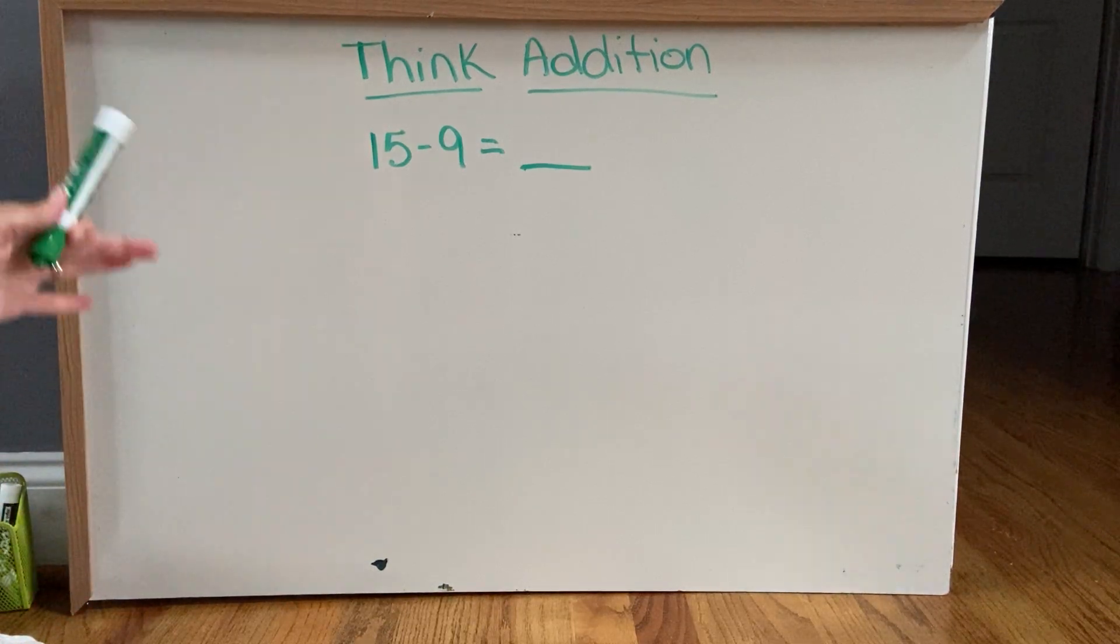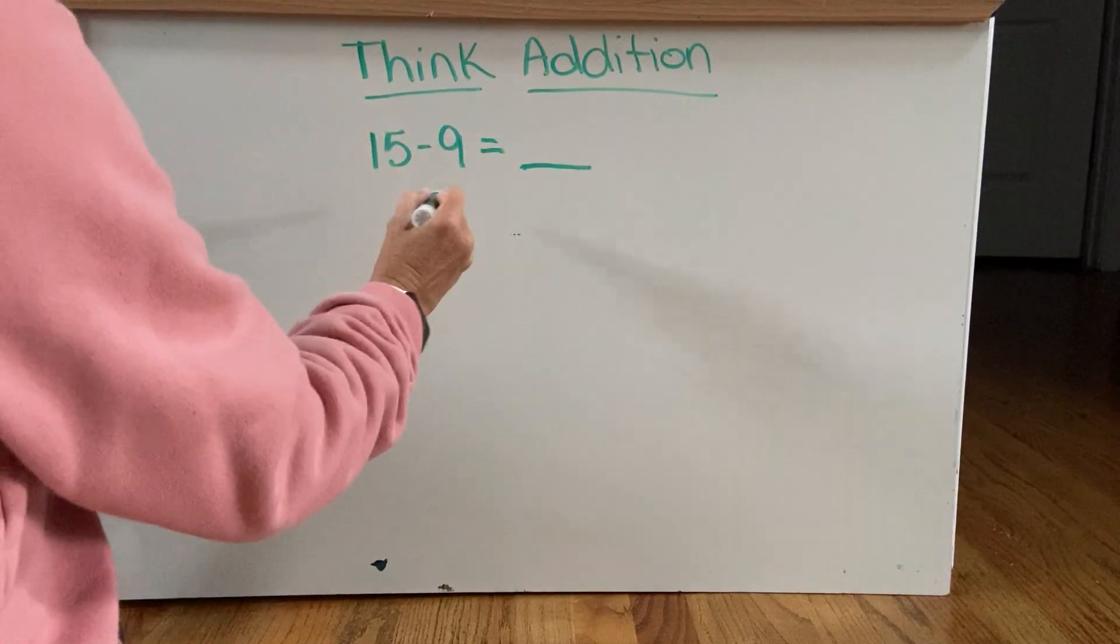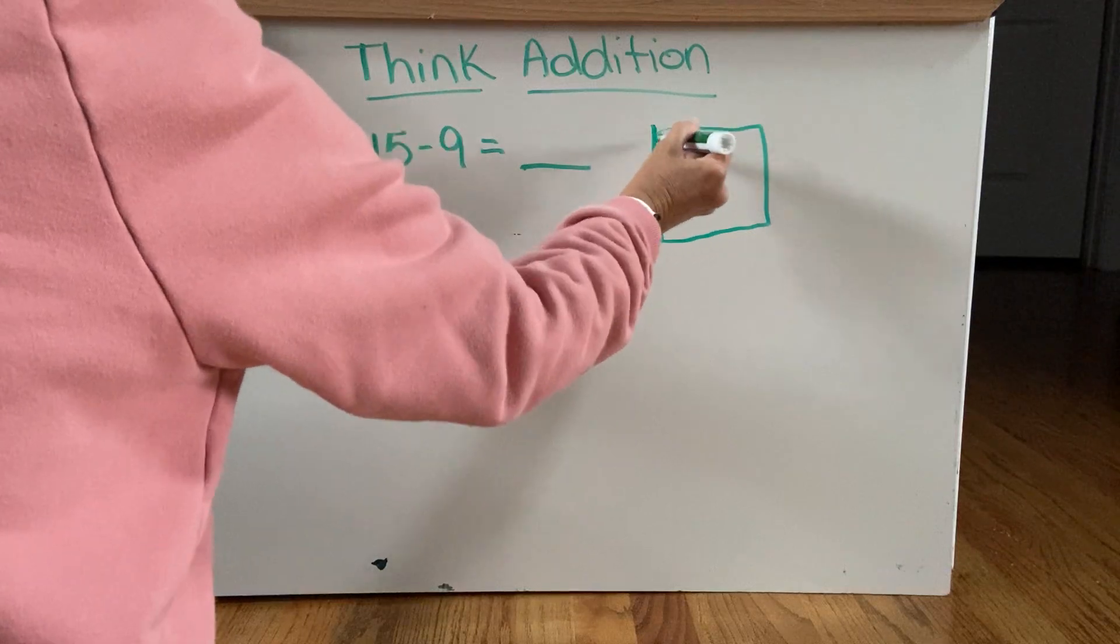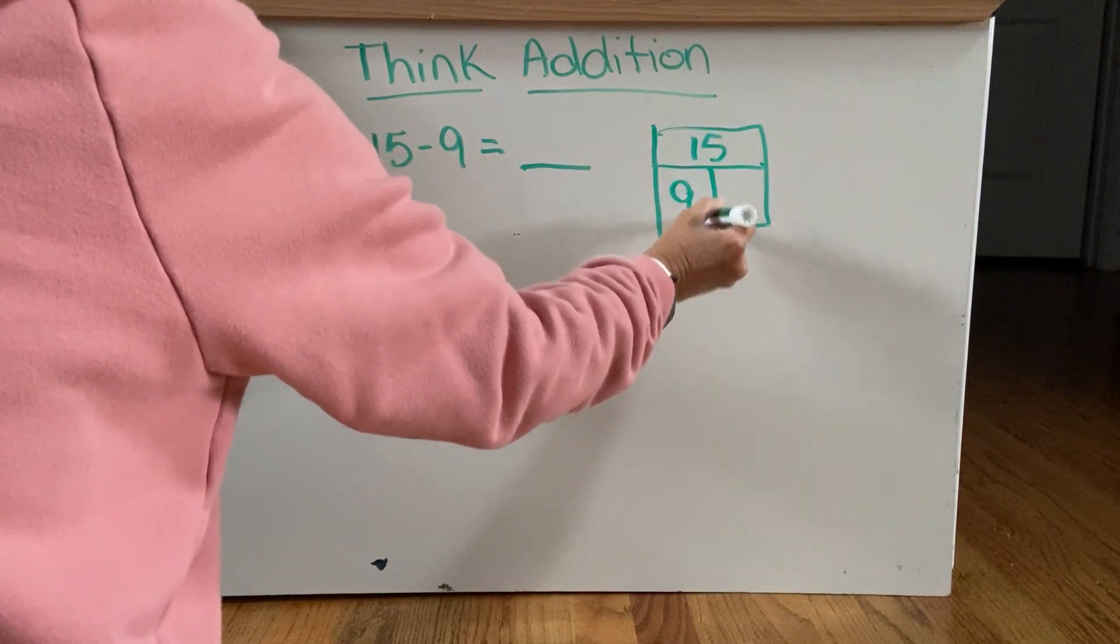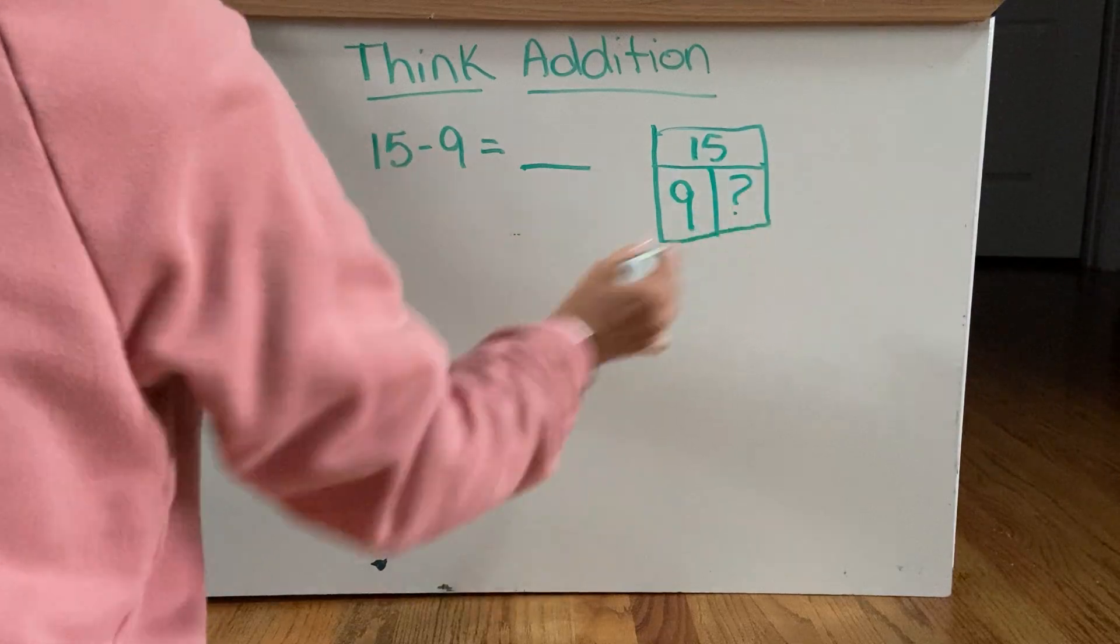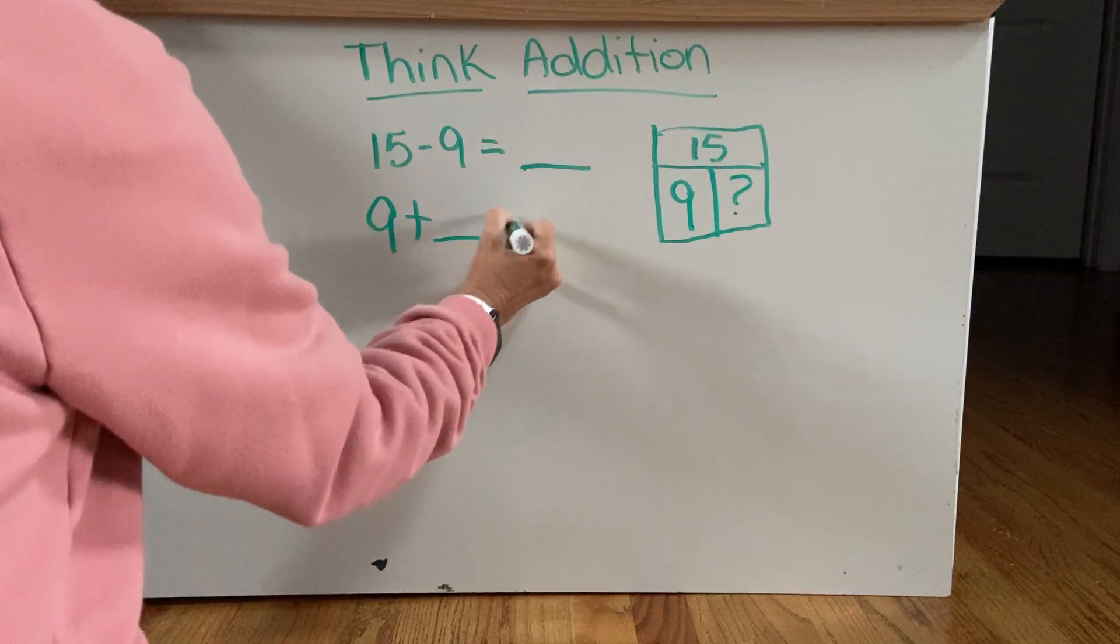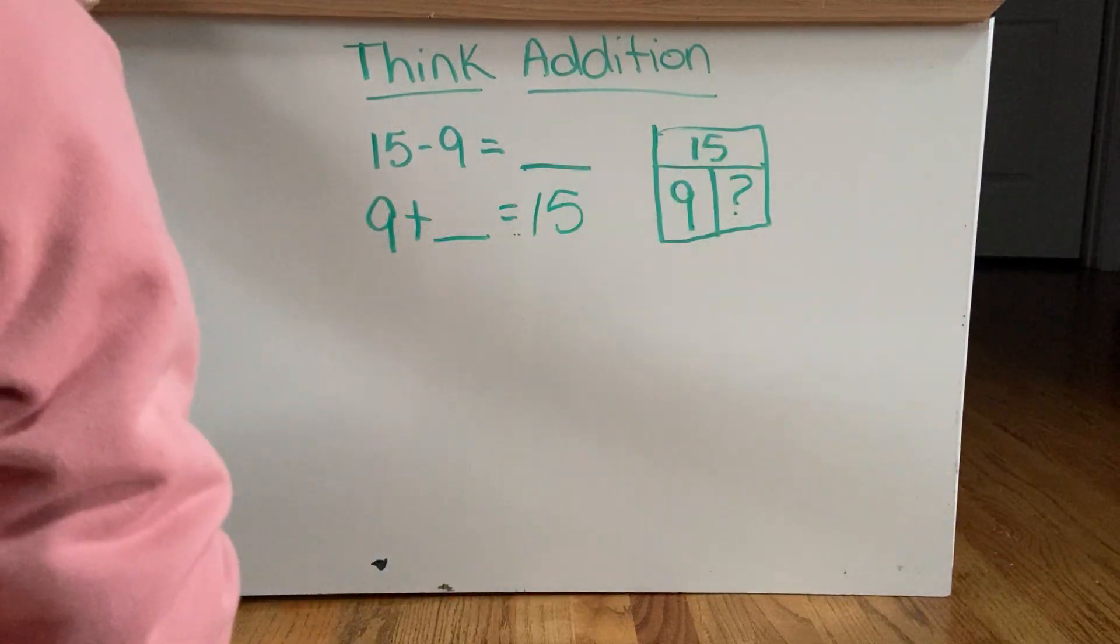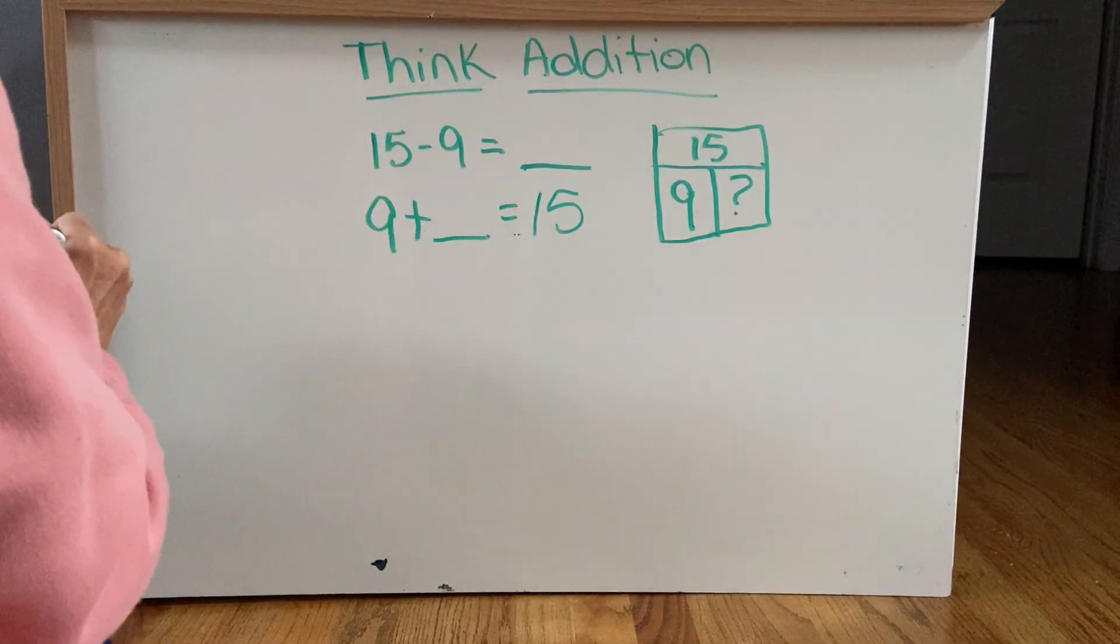Well, this is a fact family. So all you're doing is figuring out what are the members of the family. So if I were to put the family up, and we know that 15 is our largest number, and 9 is right here, we're trying to figure out what is that number. So we can simply add 9 plus what equals 15? Because this is a fact family, like I said. And if it's easier to add, you just put 9 in your head and count up to 15.